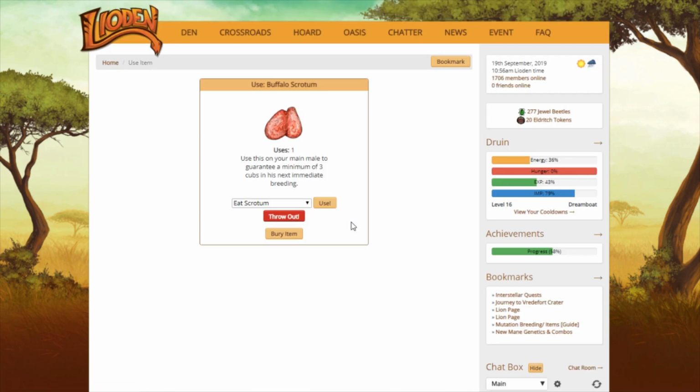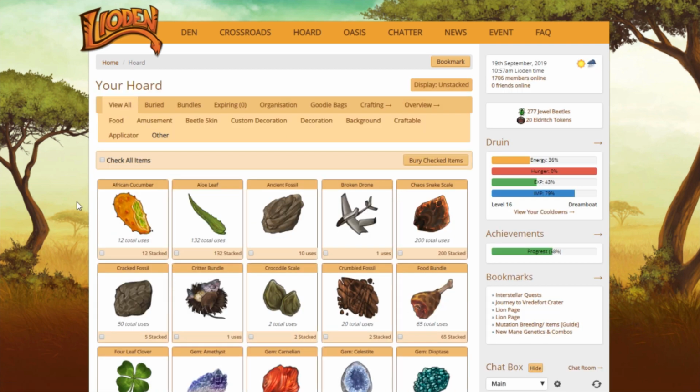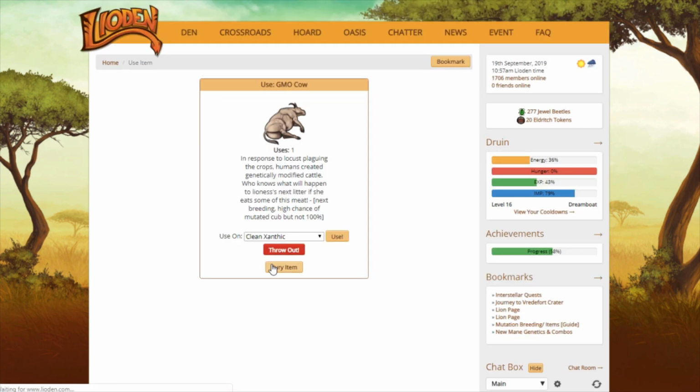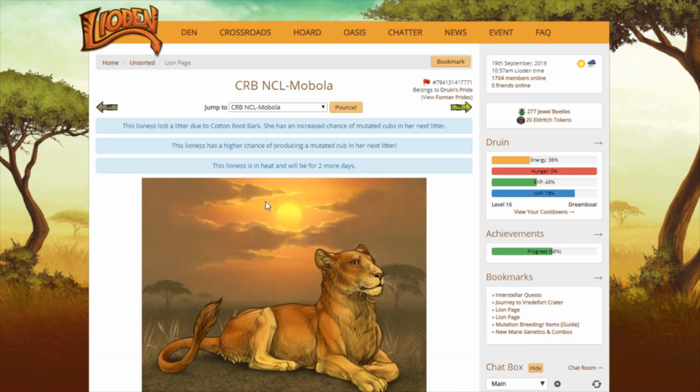So there's that. I'm going to use Buffy balls on my king. I'd rather use the GMO cow second because then it'll just take me straight to my lioness. So this will give me at least 3 cubs in this litter, the Buffy balls, and now I need to feed the GMO cow to my lioness, and her name was CRB and CL Mabola, so we are good to go. There we go.